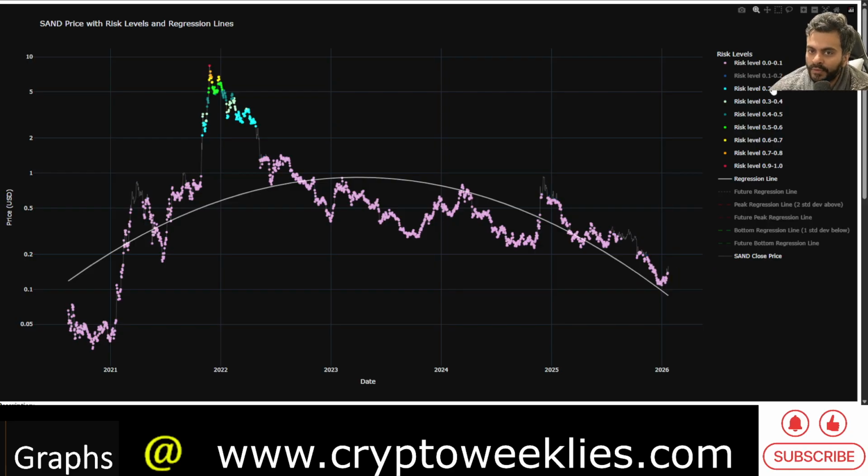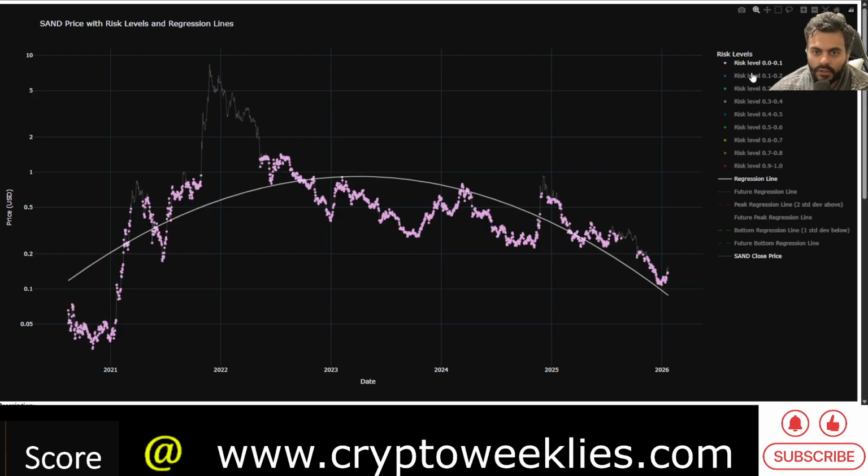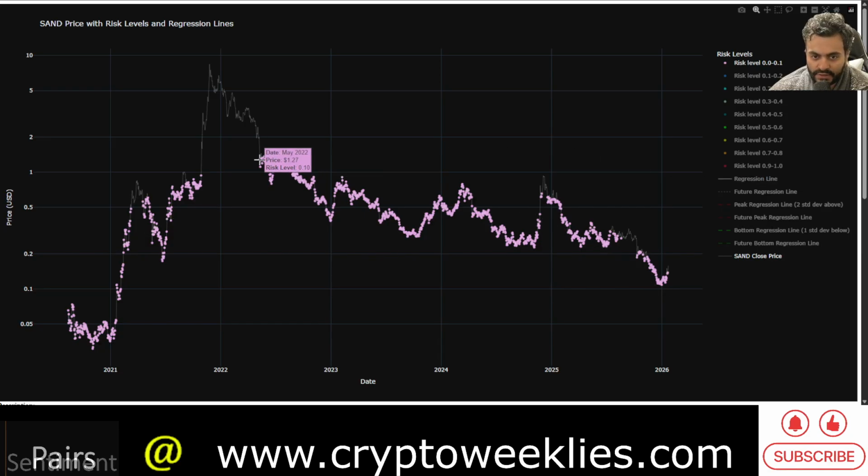So that is if accumulating only at those levels, although this particular asset did not have a significant bottoming or bottom hold throughout the course of the bear market for SAND, which essentially started in May 2022. Barring a few days in December and January 2024, the bear market has kind of never been over for SAND.